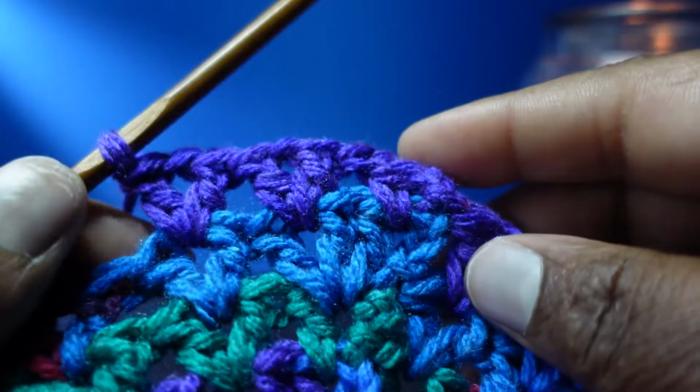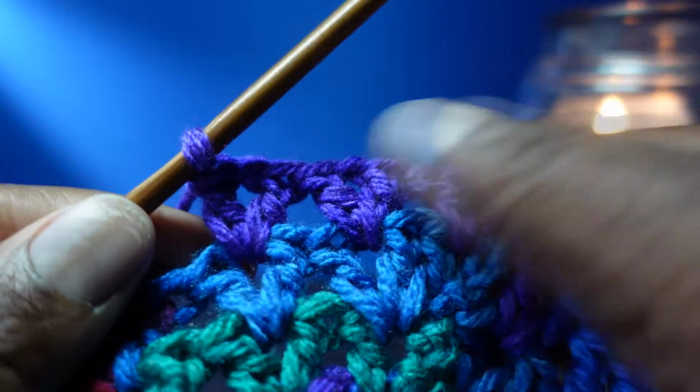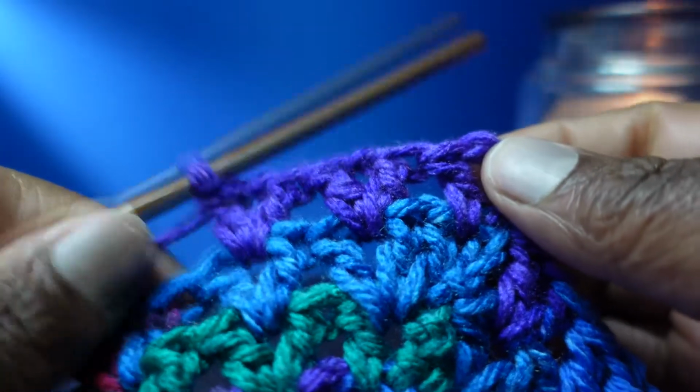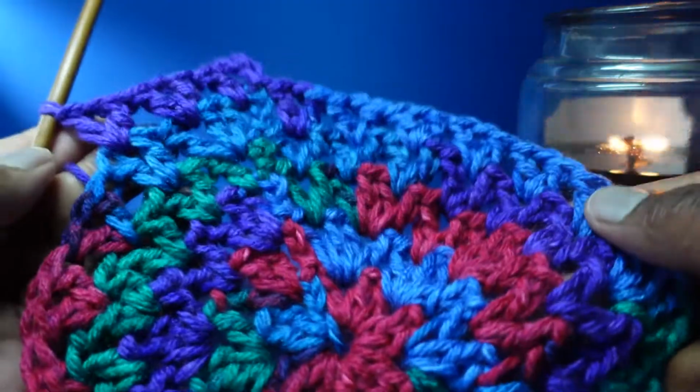So this is round 6. Remember, rounds 6 through 12, just continue on putting 1 V-stitch in every V-stitch below. Because you're no longer increasing, you will be maintaining 48 stitches, and you're going to notice that your beanie is going to start to curve, which is what you want.